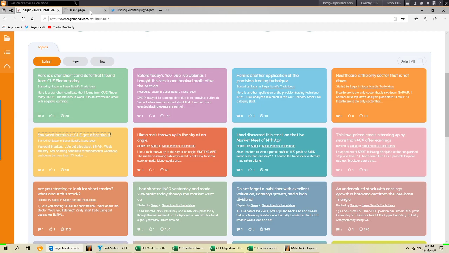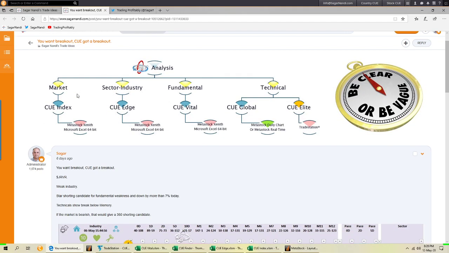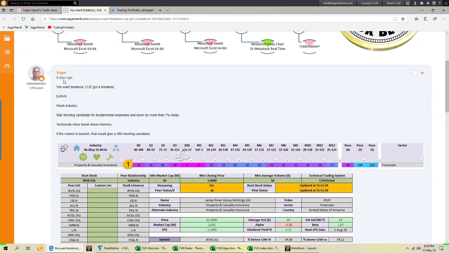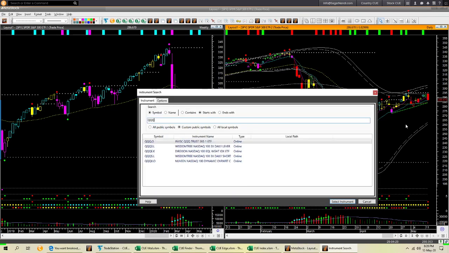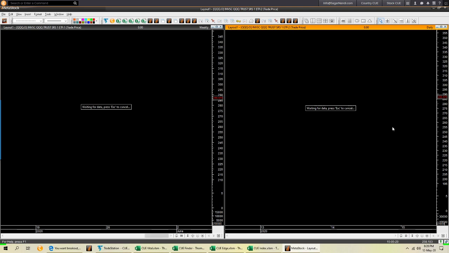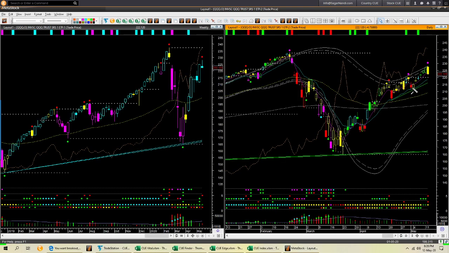Recently, I shared a short trade idea 6 days ago. In the last 6 days, what happened with the market? If you see, it went up. Today it fell down. This is S&P 500 ETF SPY. Today it dropped. However, for the last 6 days, price was going up. What about QQQ? Last 6 days, it was sharply going up.